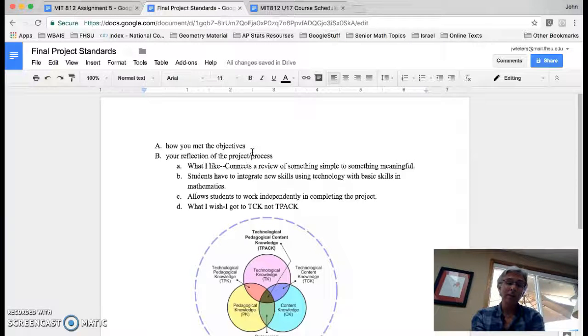Once I assign this project, I think it's fairly well set up. I'm sure I'll learn that there are some creaks in it that I need to iron out, but they'll be able to be independent in completing the project.